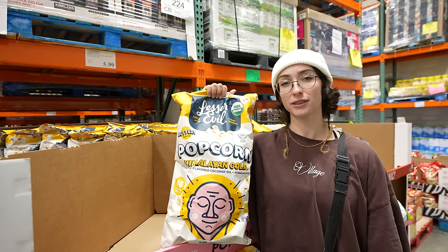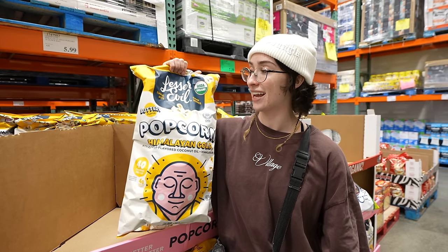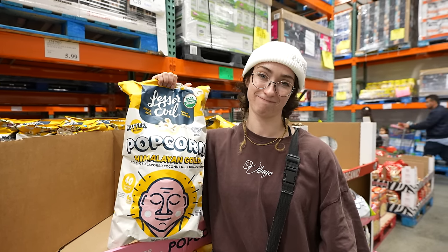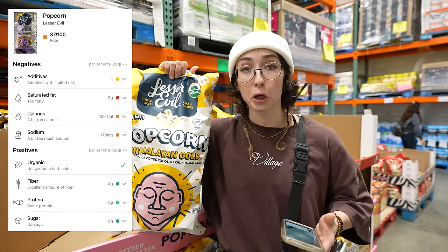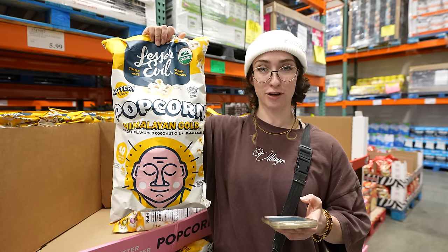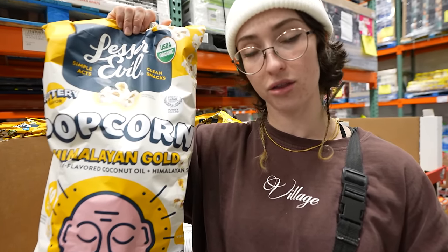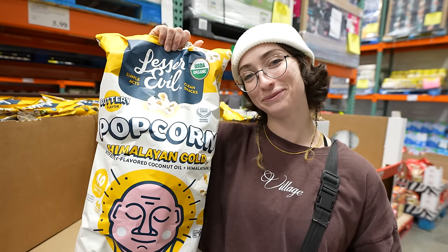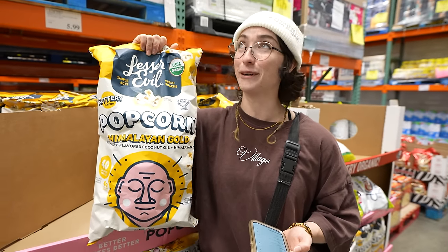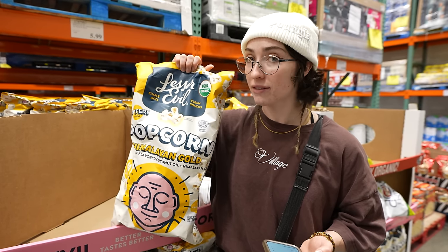Let's compare. This one is marketed specifically for being better for you, considering it's called Lesser Evil. Lesser evil of what — Skinny Pop? It claims to be a clean snack with simple acts and it's got Buddha on the cover. It scored 37 — because of one harmful additive and too much saturated fat. Even though this one has less fat than the other one, the other one was not as saturated. This one is five grams saturated. Also too many calories at 120 — what do they want, zero? — and too much sodium. Not as good as Skinny Pop because it has additives. I would not have expected that.